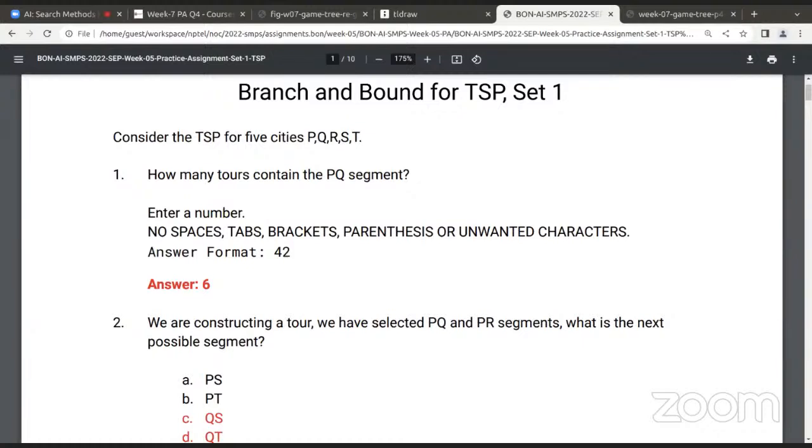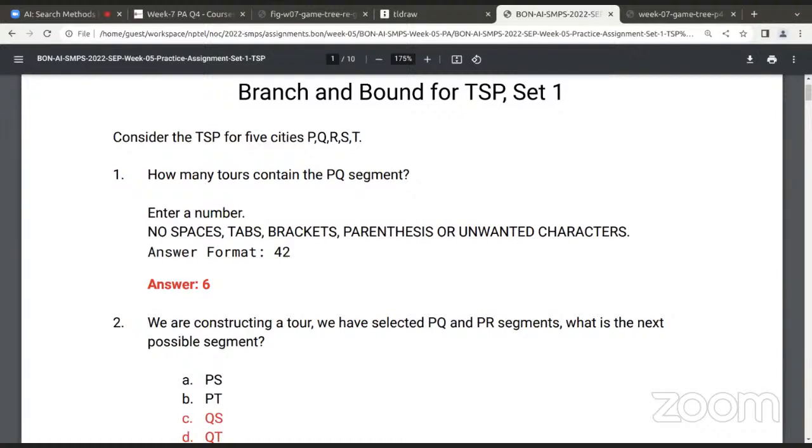See, one node can have a maximum of two edges, right? And there cannot be any closing tour before the final one. Those are the two principles for your plan. So one node can have a maximum of two edges. You can come into a city and go out of the city. That's all. One edge will take you into the city, one edge will take you out of the city. Correct.